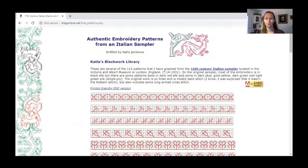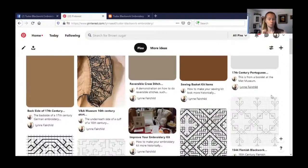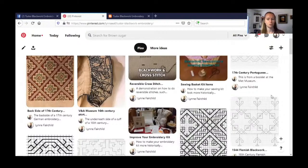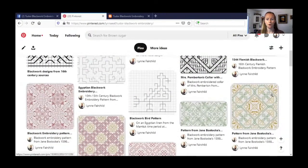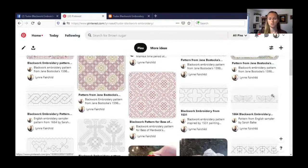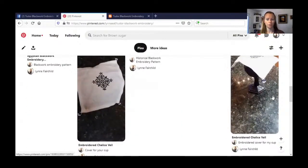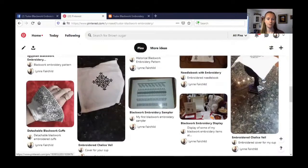There are other patterns out there, other samplers. For example, I have plenty on my Pinterest page. As you can see here on my Pinterest page, just look up Tudor Blackwork Embroidery. I've got more than just the Tudor Blackwork. I also have Egyptian on here, or any other blackwork I can find. But here are a variety of patterns. For example, here in the middle of the screen is the pattern for the Bess of Hardwick sleeves, and more Egyptian blackwork.